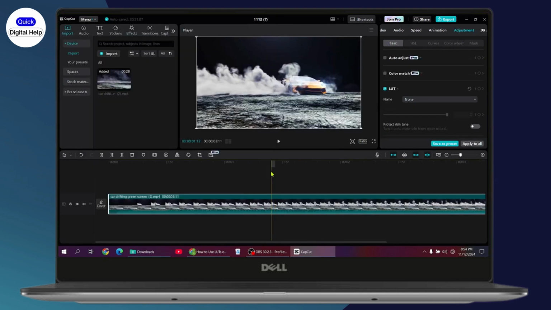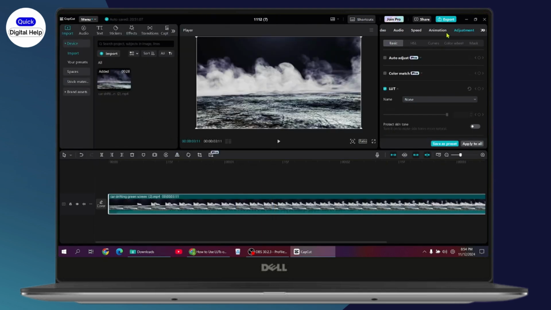Once you've selected, now if you want to add a LUT, then you just need to simply go with the adjustment, which is on the upper right, and then make sure that you've turned on the LUT feature. Once you've turned it on, now here on the bottom, you'll have LUT option. But in my case, I don't have that option right here, right now. So if you have the LUT option under this section, then you just need to simply go with LUT. Or if you choose the adjustment option, you will have the LUT option right here.